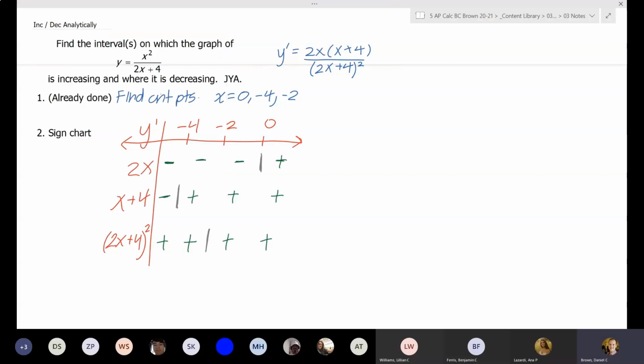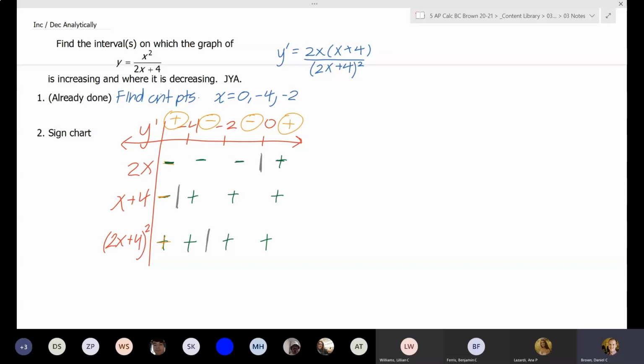So like in that first column is what's happening when you're less than -4. Well, I have a negative times a negative divided by a positive, so overall this derivative is going to be positive. Next column, I have a negative and 2 positives. Well, if you only have one negative, it's going to be a negative interval. Third column, a negative times a positive divided by a positive, negative. And then this last column, all positives, so we know that this final interval is positive. And again, what we have found is we have determined the sign of the first derivative.